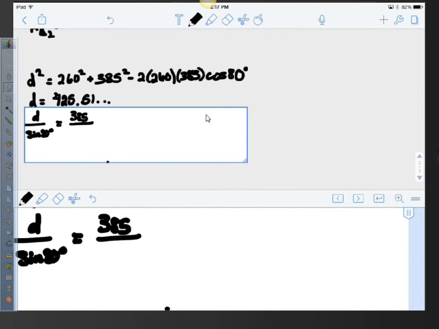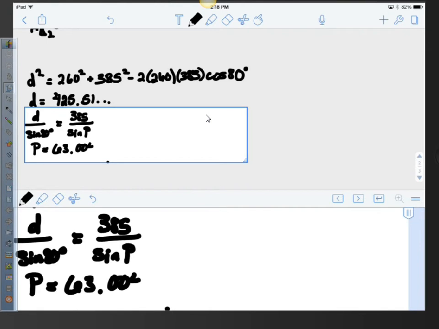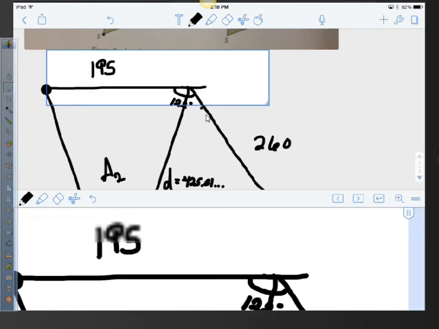So, tell me how we would solve for sine P. 385 sine 80 divided by D. And then you're going to go inverse sine of that value. What did you get for angle P, not rounded? And we've stored it as P. Okay, now that wasn't the angle that we were really concerned with. We want to take that angle and find the difference from 122. So go ahead, 122 minus that value. What was it? Okay, yep.